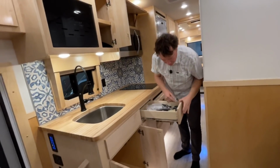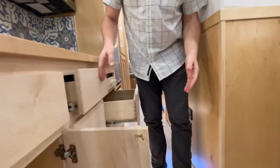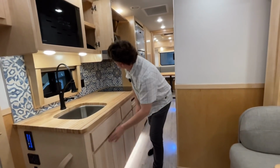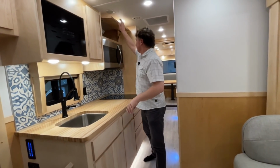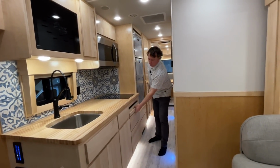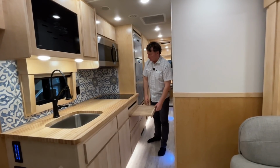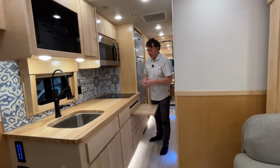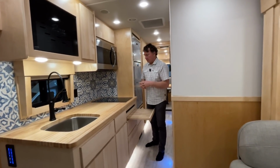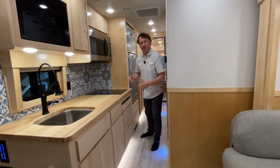So people that aren't familiar with Showhauler, you can kind of see your quality, all dovetail construction, all soft close. So very high-end cabinetry. Induction cooktop here. The customer wanted a little pull out here. We need a little bit of spacing there for the venting underneath the induction, and the customer did request that to be run off the inverter. So that's some of the custom things that can be done from Showhauler or even after the fact. Not a very difficult process to be able to change some of that circuitry.